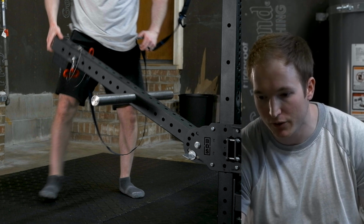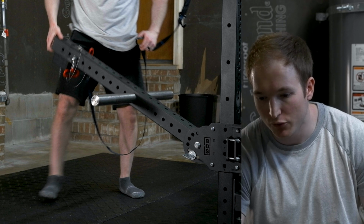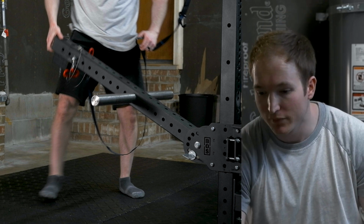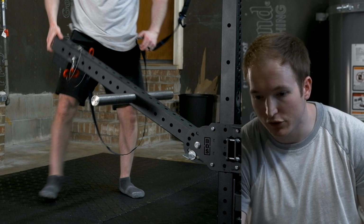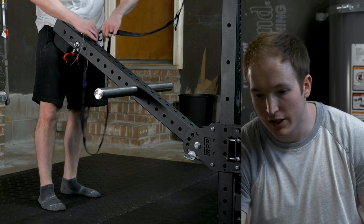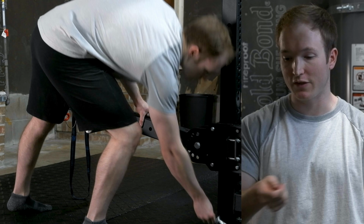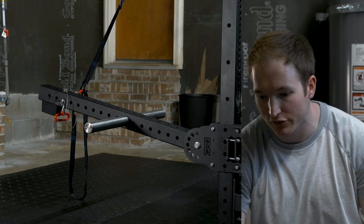So I've got another clip, which for me is, I think, 5 holes up from this big section of just the logo that doesn't have any holes on it. That 5th hole for me I found is perfect to set up in this position as you're seeing me do here. Clip it in, and now you can see it's just resting on the support of the hammock strap and not the hitch pin that's attached to the lever arm carriage that was keeping it in place.